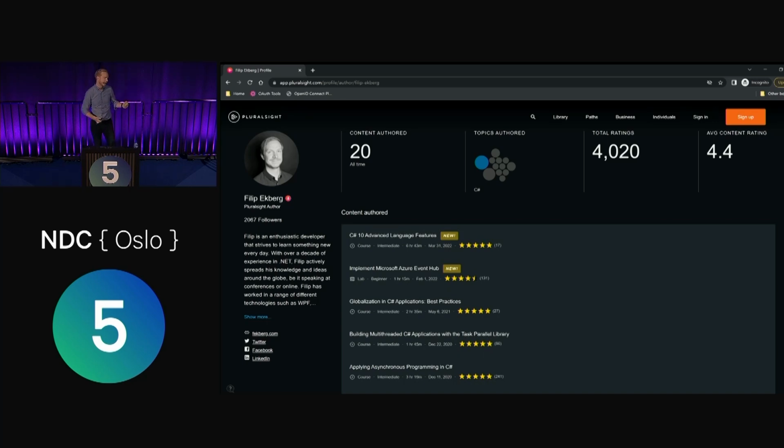But I hope you got a nugget or two out of this, and that you're going to experiment with record types, pattern matching, and hopefully, if you enable nullable reference types and treat warnings as errors, and then just leave work, please send me a tweet and tell me about the experience.